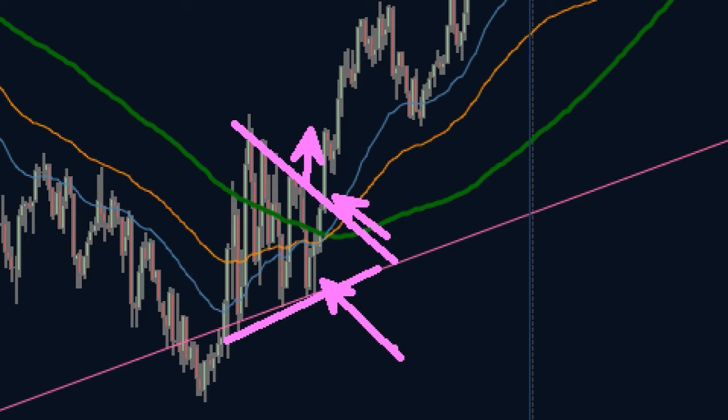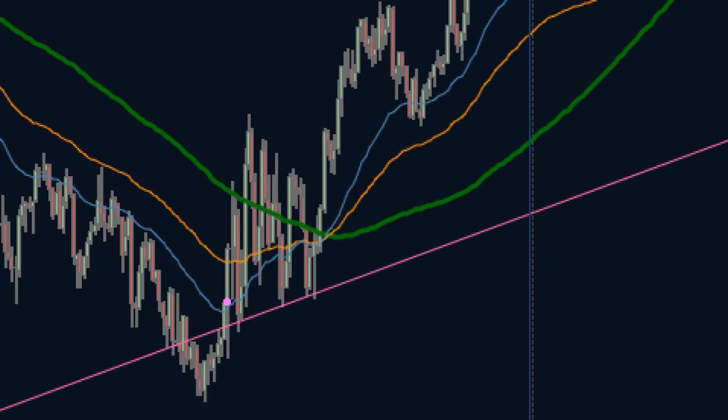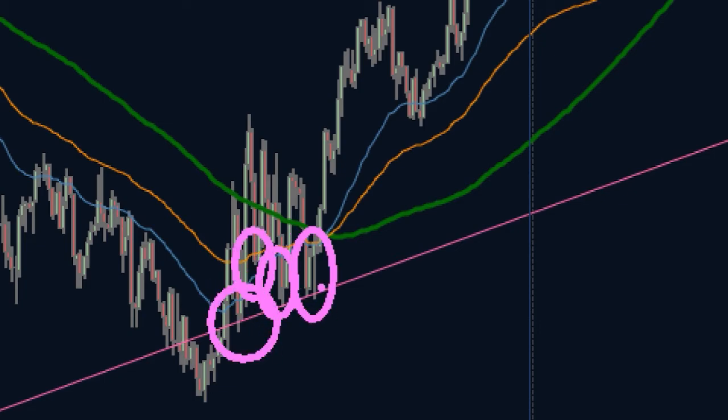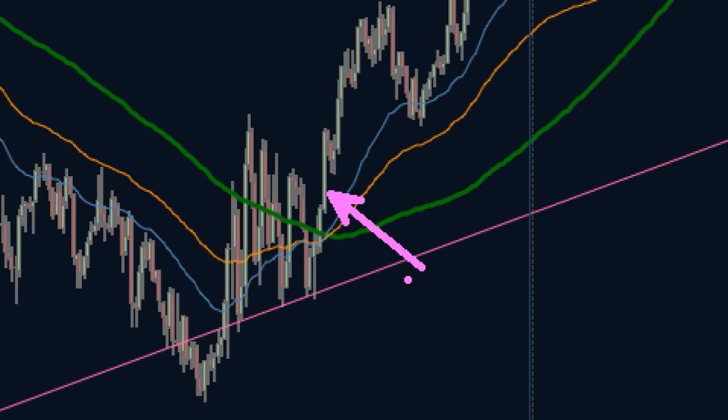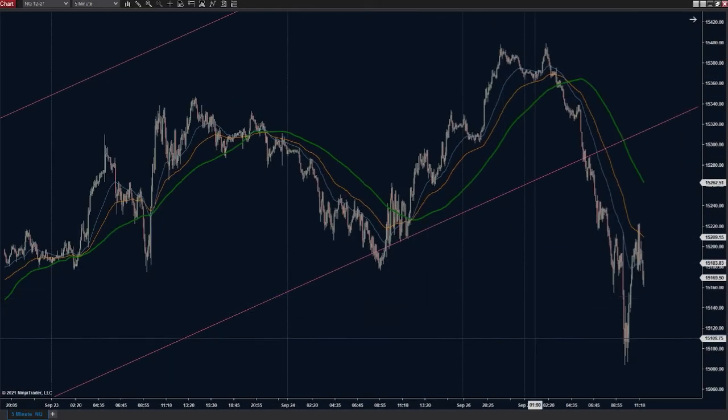Yes, there's a pattern here, but is there an explanation as to why this could be occurring? Yes, we have sellers who are trying to get the market to rotate down, and they are failing, and they are giving up. So when they start giving up, in a zone of interest at a channel low with a wedge, now we're starting to stack everything together. We're blending them so that we have the highest probability to our advantage.